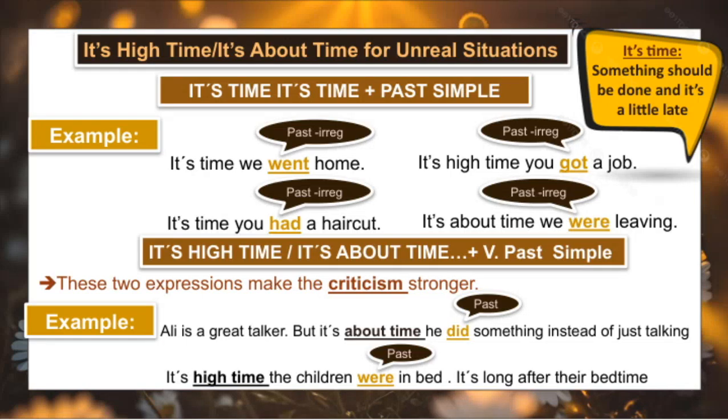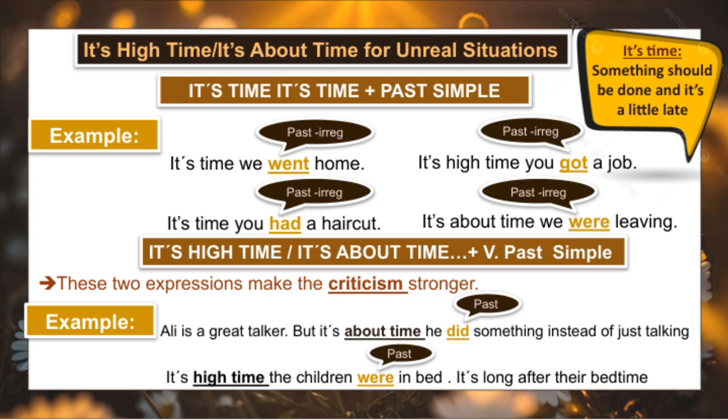Now is the time to take action. Something should be done, and honestly, it's a little late. When we talk about the past, we often use the simple past tense, but sometimes we want to express that it's really overdue. For example, imagine Ali is a great talker, but it's about time he actually did something instead of just talking.